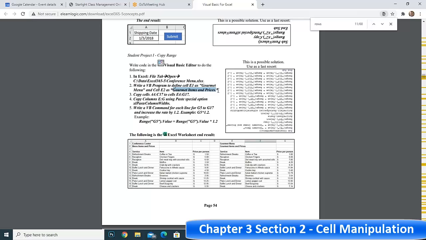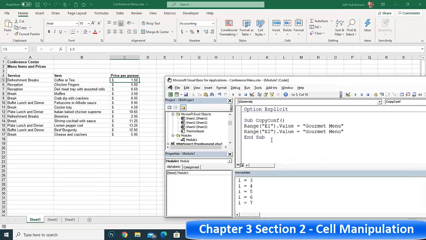Let's copy that. And, all right, clean it up a little bit. That's going to stick those 2 values up there.